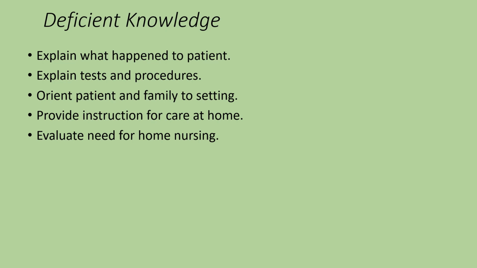If the patient is to be discharged to home, make sure information is provided related to medication, treatments, and follow-up care. The patient and family need to know how to provide appropriate care at home. Evaluate the need for home health care nursing, like physical therapy or occupational therapy, and request appropriate referrals. The patient will likely need to have continued therapy after discharge to regain as much function as possible.